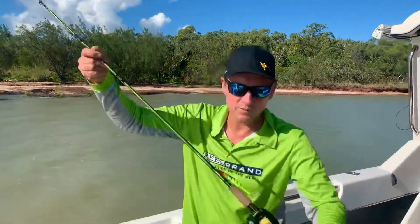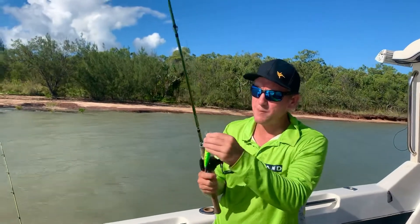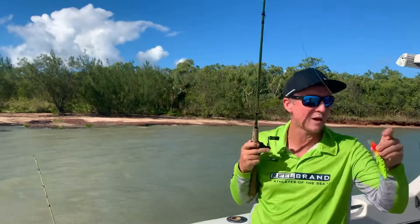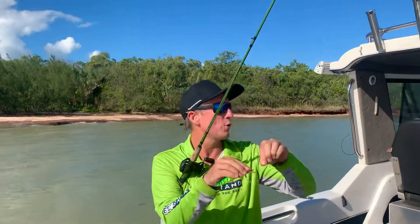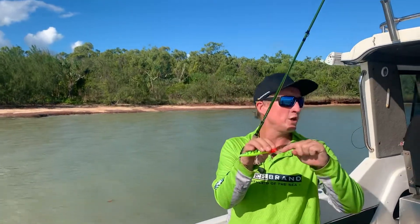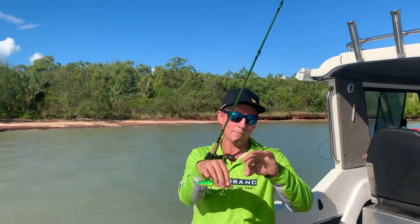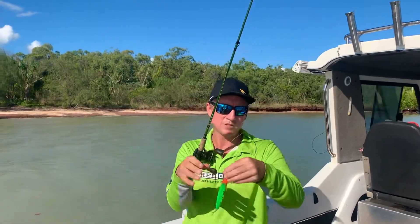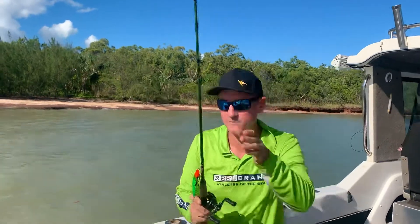If you're fishing with a split ring heading off to your Barra Classic, as we've done here with the shallow running Barra Classic II, it's got a split ring and a pivot point so the lure is going to work quite naturally. I'll just tie a union knot straight down to that split ring. The lure will work perfectly in the interim — no worries, good to go, leave it like that, no dramas.